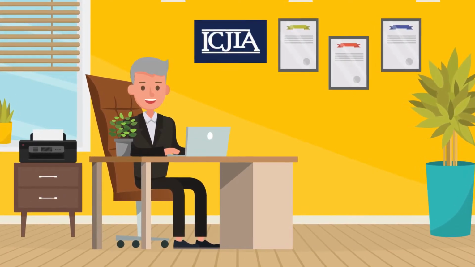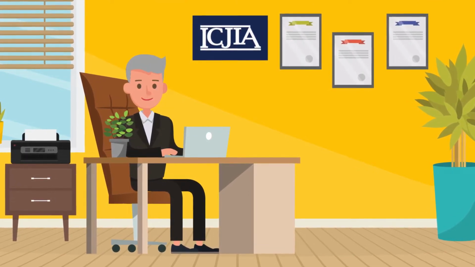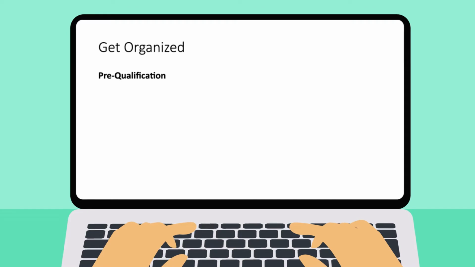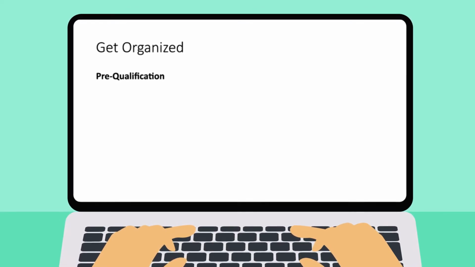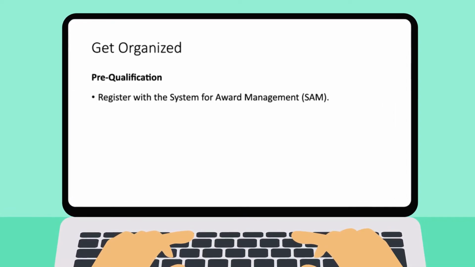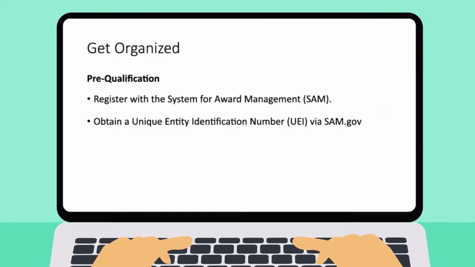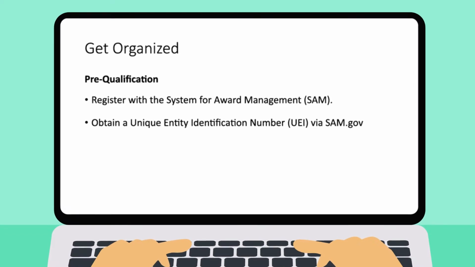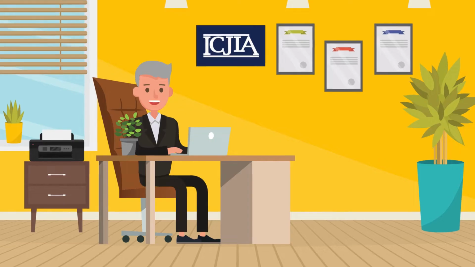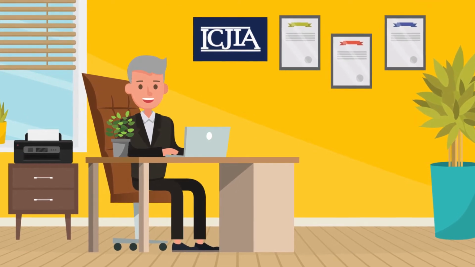One thing to always keep in mind is that the role and responsibility for you as a grantee is the same for every state award. When you register in the GATA Grantee portal, be sure that you meet all pre-qualification requirements. What does it mean to be pre-qualified? For pre-qualification, you need to make sure that you maintain your registration with the System for Award Management, otherwise known as SAM.gov. In the GATA Grantee portal, you also want to make sure that you update and verify your Federal Employee Identification Number.